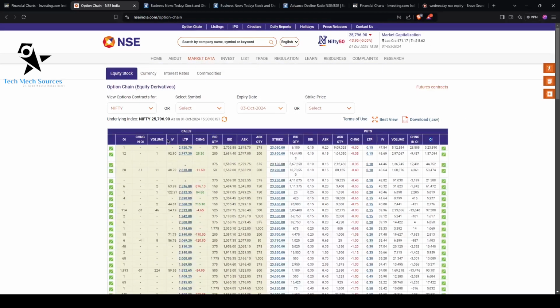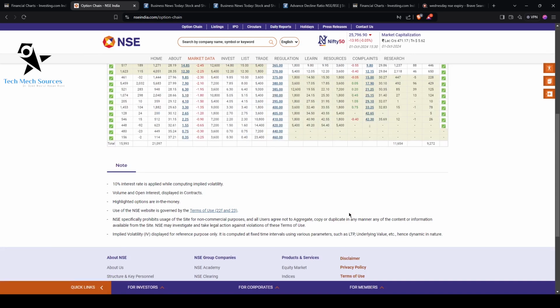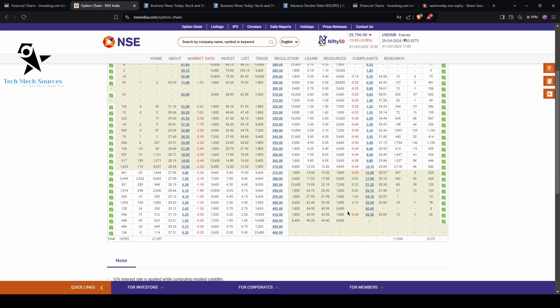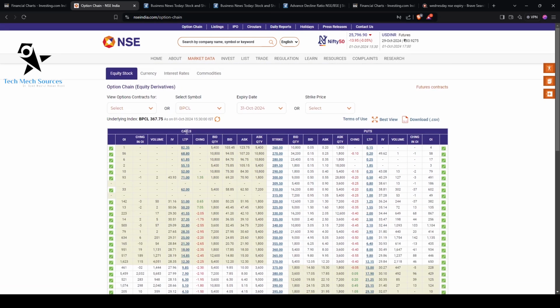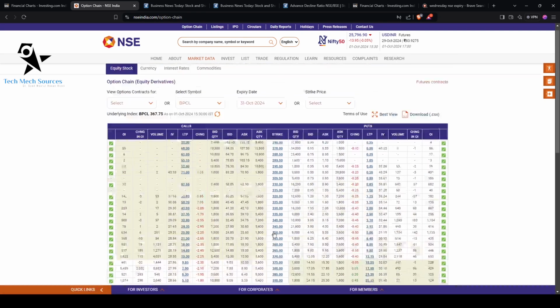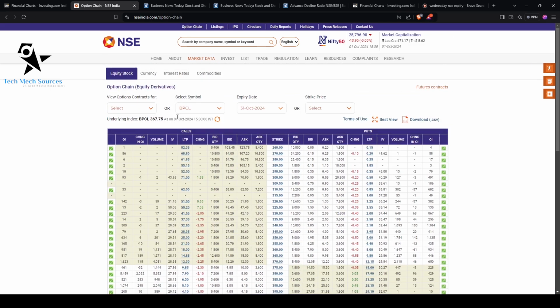As you can see on the top, the calls and the puts, and that is on NSEindia.com/option chain. You can even select the symbol from here. For example, if you want to see any option chain, say BPCL, you can see the BPCL options here. Okay, herein the market closed between 370 and 375 for BPCL. So you can see the values, the LTP, last trading price, on the call side, and this is on the put side. Okay, because the calls are on the left, the puts are on the right. Similarly, we can see anything here.